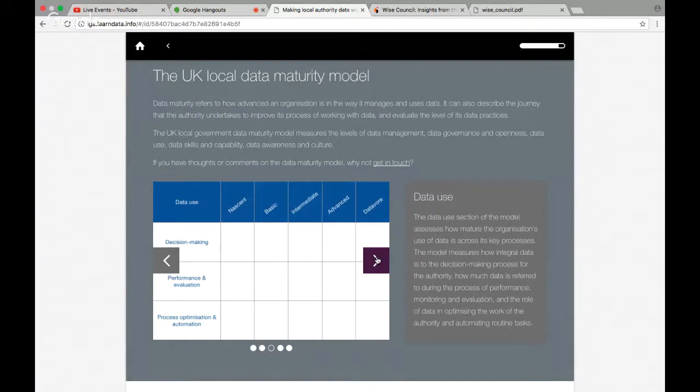We've got data use. And this one I find interesting because we know there are going to be tens, if not hundreds of people, depending on the size of the organization, working on creating data products, you know, KPI trackers and dashboards and balanced scorecards and performance books and so on and so forth. But how are those used? Do they actually plug into the decision making? Does somebody actually take that, look at it and say, I have seen the evidence and therefore I think the policy direction we need to take is this one?